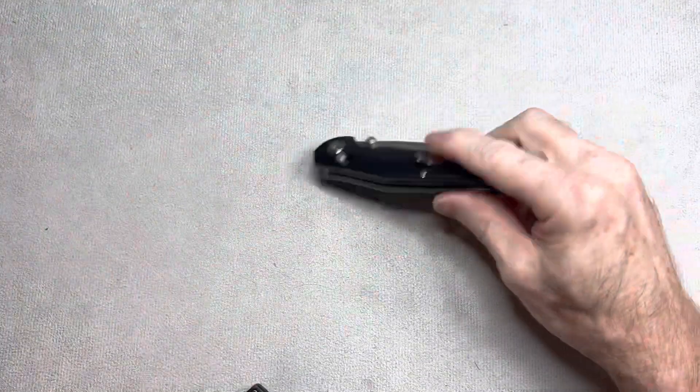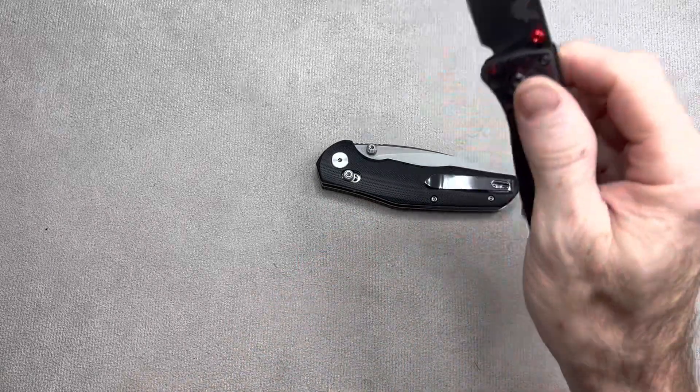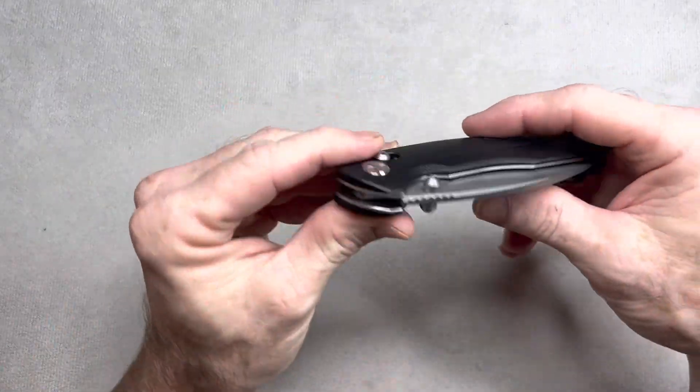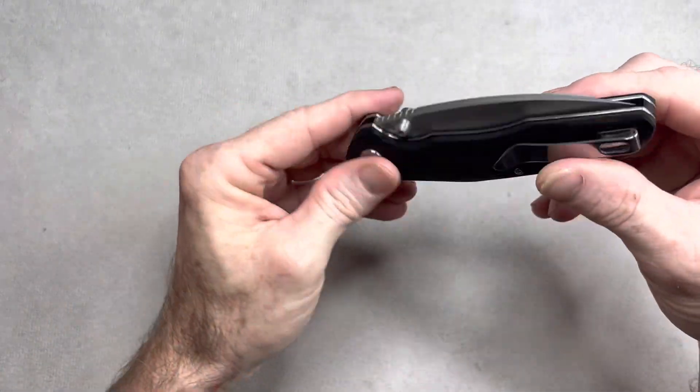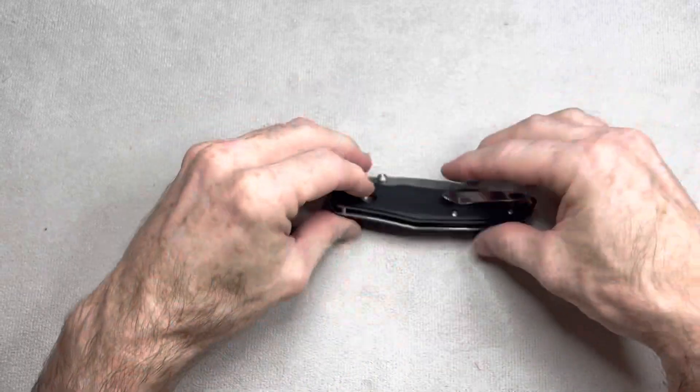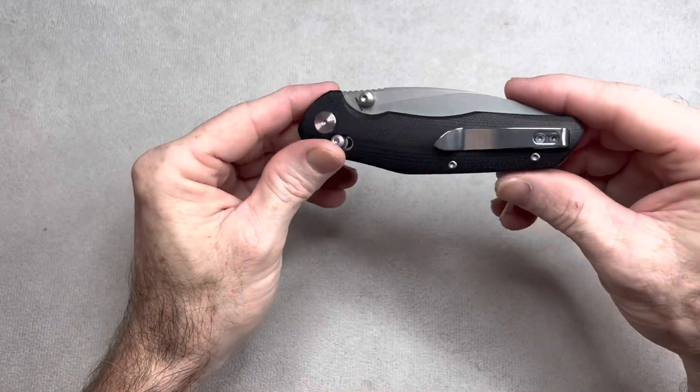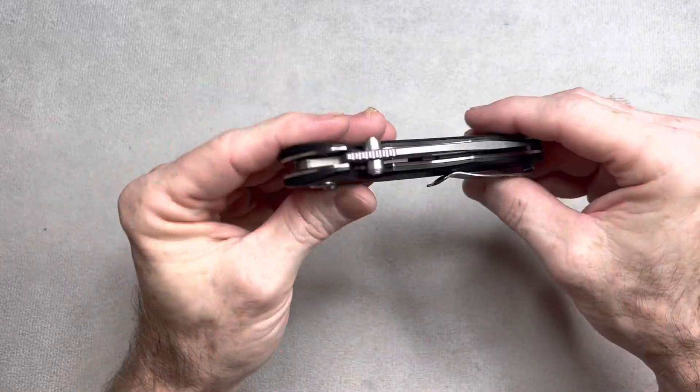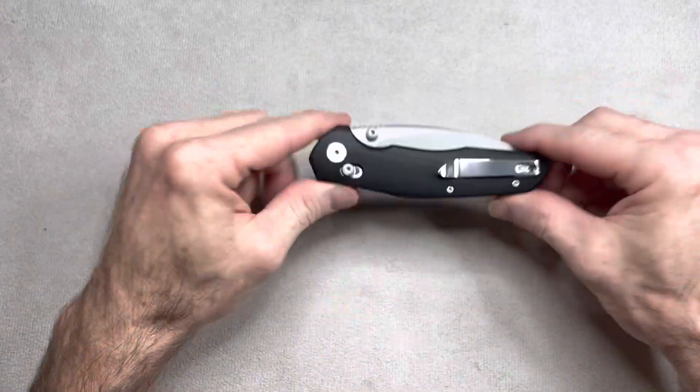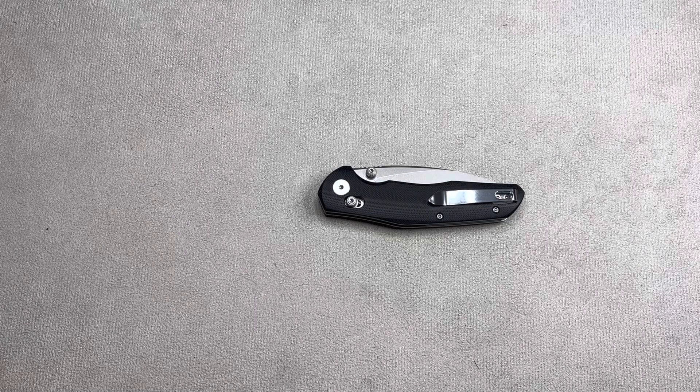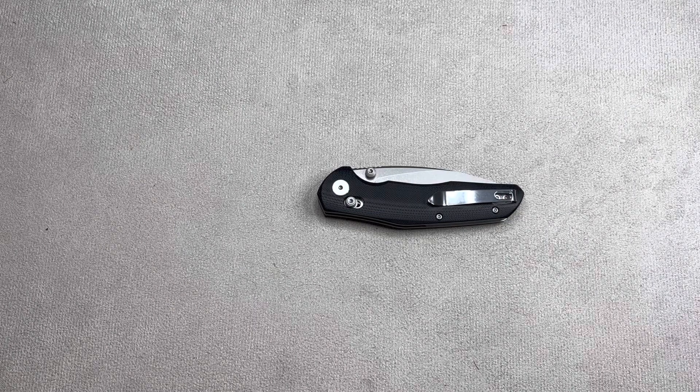Yeah, I'm gonna do a disassembly of it and see what's going on. I can tell you right off the bat it is no Benchmade Bugout, that's for sure. Not even in the same vicinity as a Bugout as far as being smooth in the action. But it is new, so I'm gonna give it a chance. Disassemble it and see what I can figure out what's going on in there. And I'll do a disassembly video and we'll take a look and see how they do their axis lock. Thank you guys so much for watching and I'll see you on the next one.